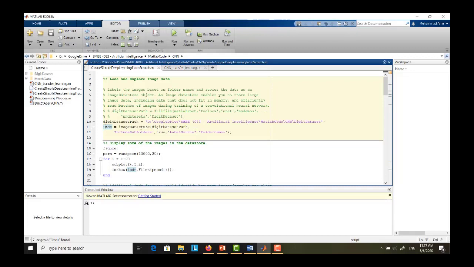That is a primitive type of variable. So image datastore is non-primitive, customized and designed for Matlab only, meaning that Matlab has its own library, which Matlab normally calls a toolbox, where there is a variable type called image datastore.